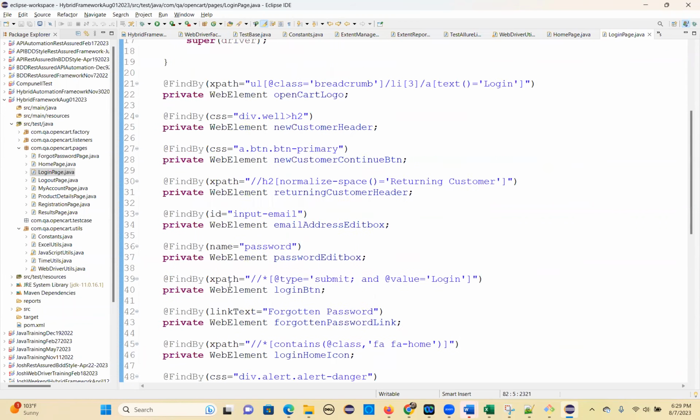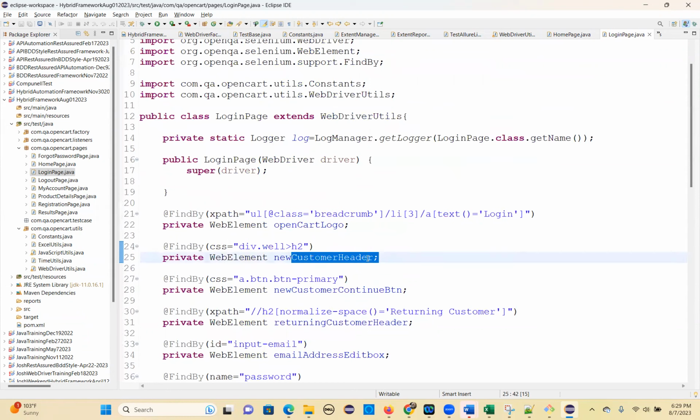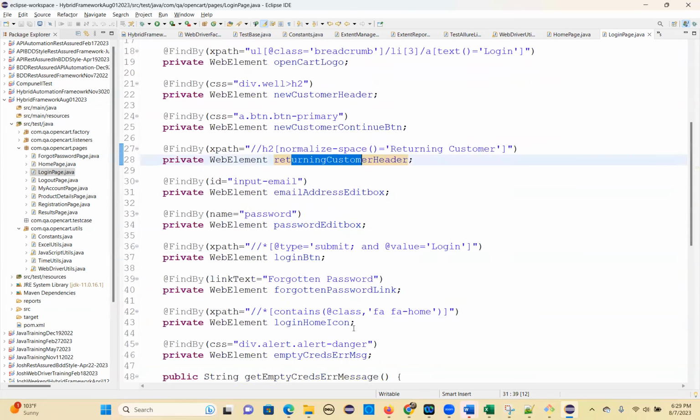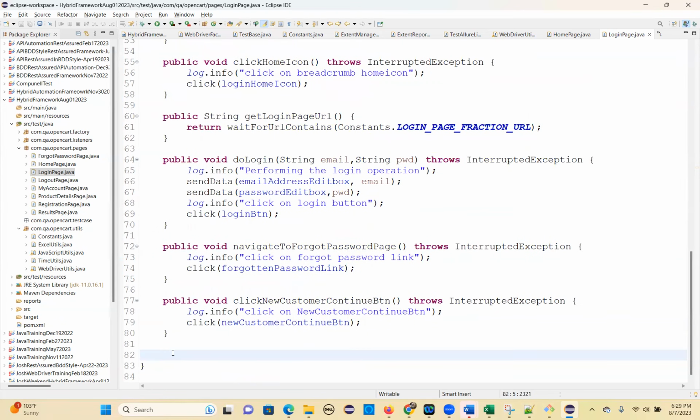Next, these are the headers. Headers are pending, right? We can check whether all these headers are present or not. So let's write a quick method. Public boolean, I'm just returning a boolean, is new customer header exists.